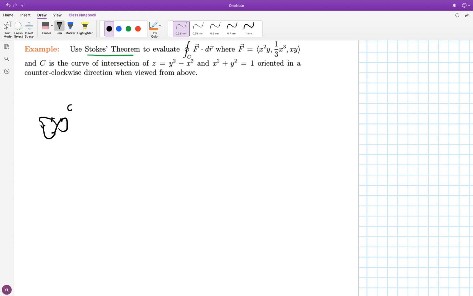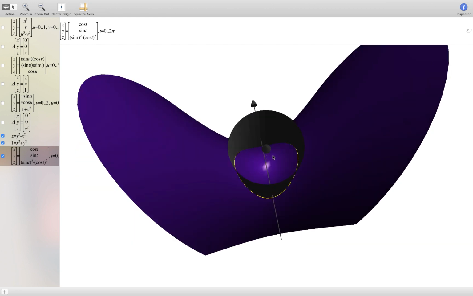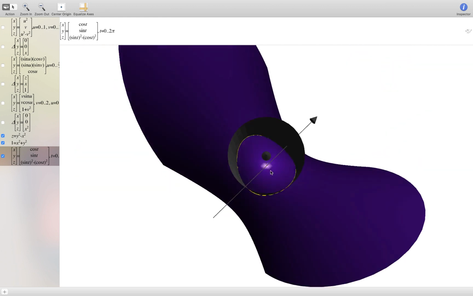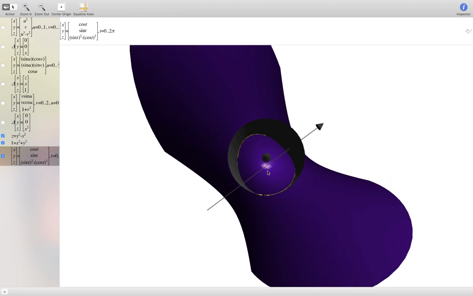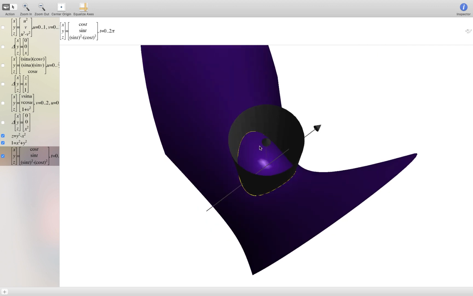So when I replace this line integral with a surface integral over some surface, I'd like the surface to have its orientation upwards, its normal going up, because that will be consistent with this counterclockwise rotation on the curve. Okay, so again, back to the picture. I think what I'll do is take the purple surface, just a piece of the purple surface. It's like this Pringle-shaped surface that has the yellow boundary. That's what I'm going to use as my surface.